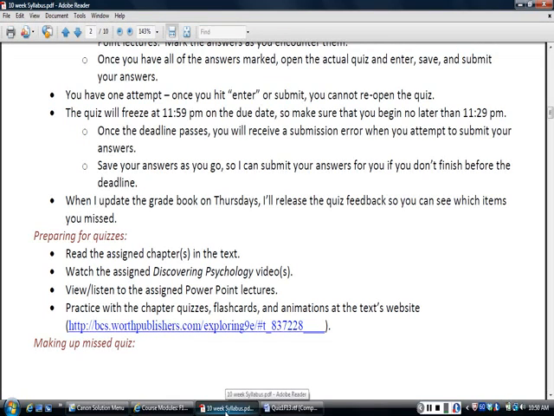That document that tells you how to do your best on quizzes will tell you about how to read the textbooks so that you can figure out what the answers to the quizzes are. They are not necessarily all definitional questions that are easily going to jump out at you from the page. That's why these Discovering Psychology videos are so useful, because he'll say it in a different way that might make the answer to the question more clear.